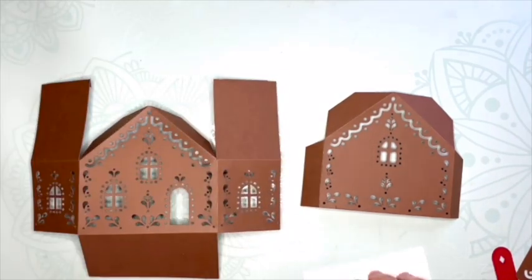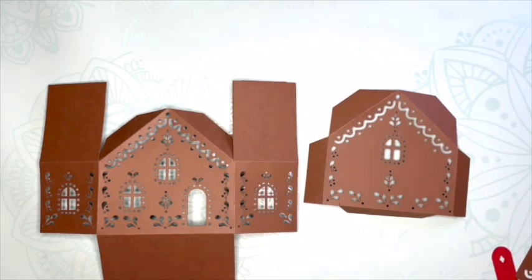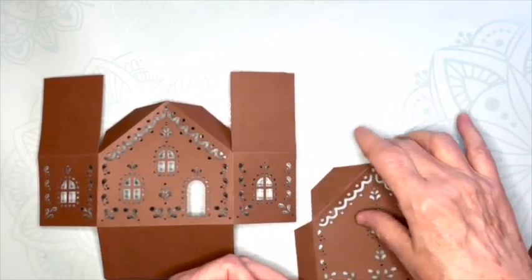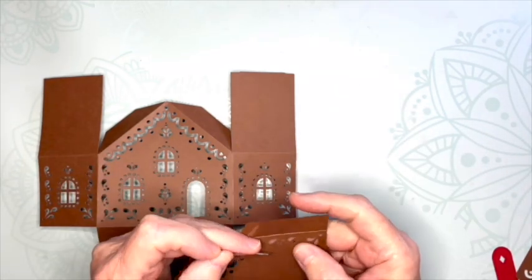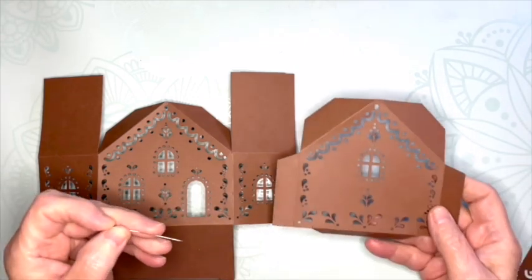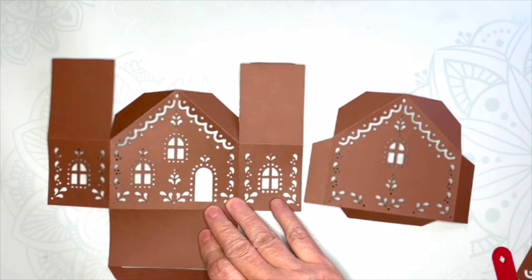So it's time to glue the background pieces. And every time I do that, I always find little doodads. I find little places where I didn't poke out the little cutout, so I found a little one here. So I get a pin and get rid of it. And I try to make sure it doesn't stick to the back. Okay, I think that's all my little doodads.